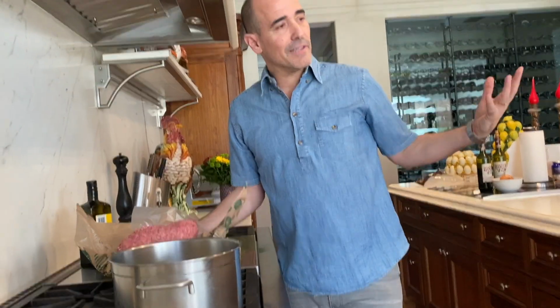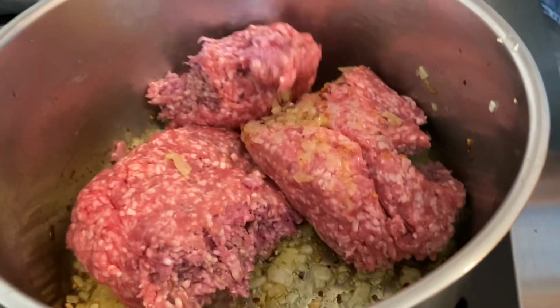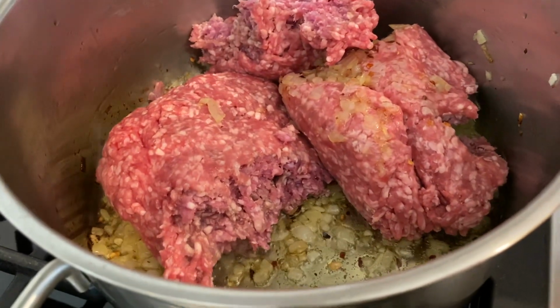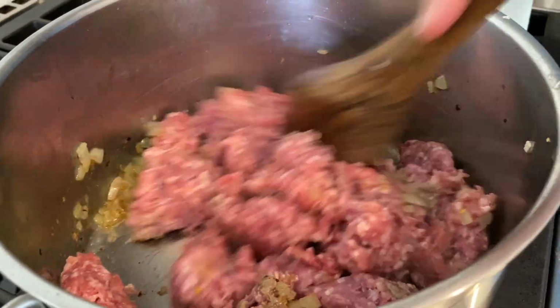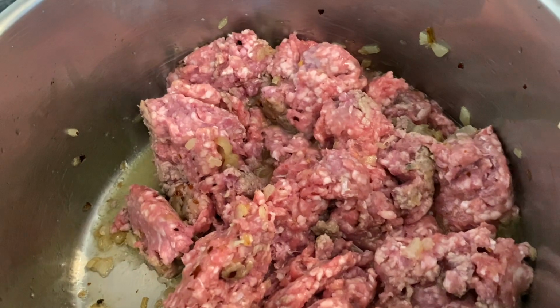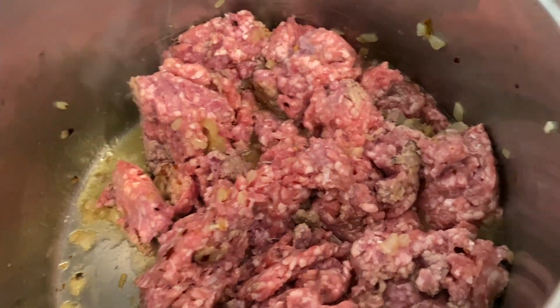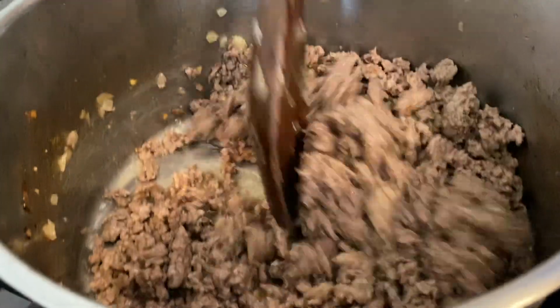This is just ground lamb, it's the shoulder, and it's going right in. And how long would we cook it for or fry it for? I don't know if it's cooking or frying. It's slow cooking. So there's gonna be a lot of moisture. Keep cooking it on fairly high heat, until all the moisture comes out and it gets browned. More or less the water is drying now.